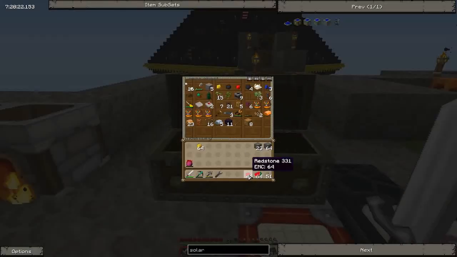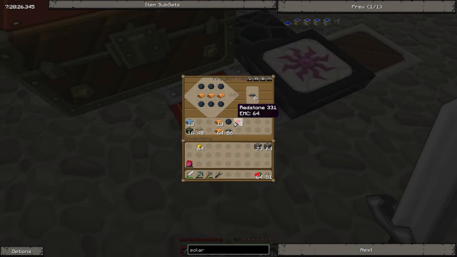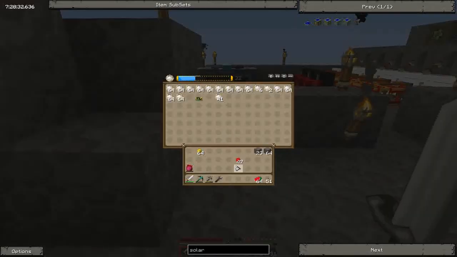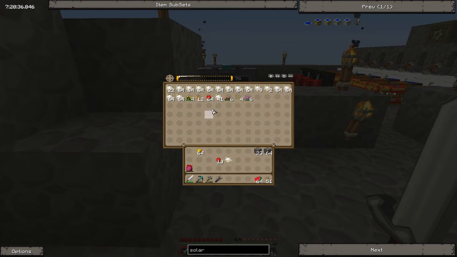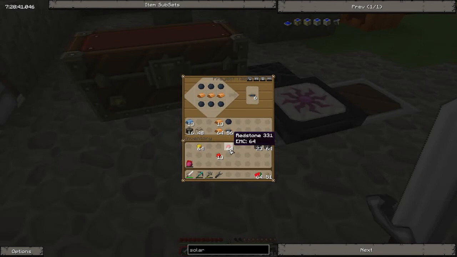I don't think we need redstone anymore. Oh yes, we do. Yes we do. We're gonna need some more than that. We're gonna need a whole stack of redstone. So let's get some more. There we go. Should be good on redstone now.